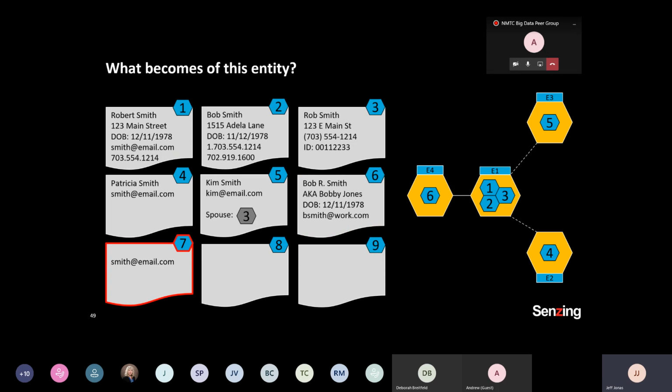Now this one here is particularly tricky. I've wanted to make this work for a decade, and I never was able to get the money spent in engineering time to work on this. Take a look at 7. Is it record 1 or 4? Most entity resolution systems will arbitrarily assign that to 1 or 4. Or like, what if it just had the word street on it? It would make it a little bit more like this record, because this one also has the word street on it, as if Patricia doesn't live on a street.